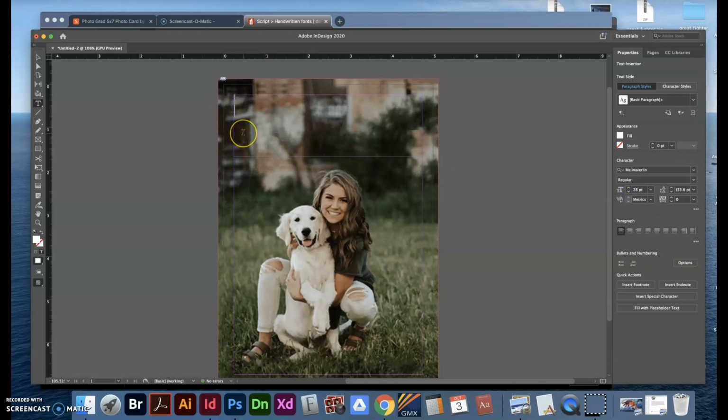There it is right there, and so I can start creating my font graph. What are we going to put here? Let's put graduates.